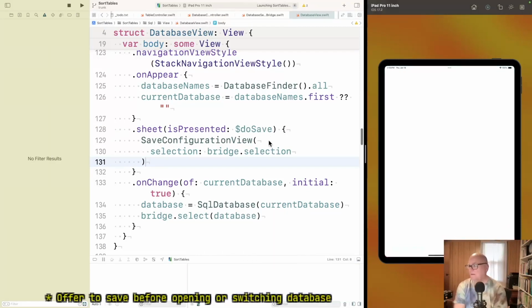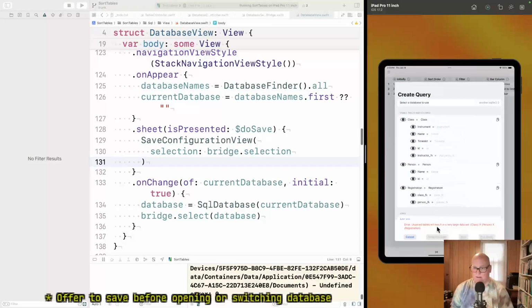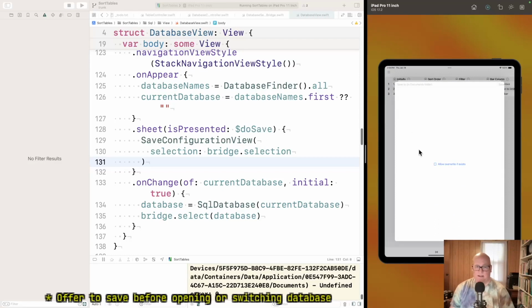Oh, okay. Well, I don't mind a sheet because I think the sheet's going to take over lots of the screen, which is what I want in a save dialog because I don't want you fooling around back there. Yeah. Oh yeah. This we can work with.